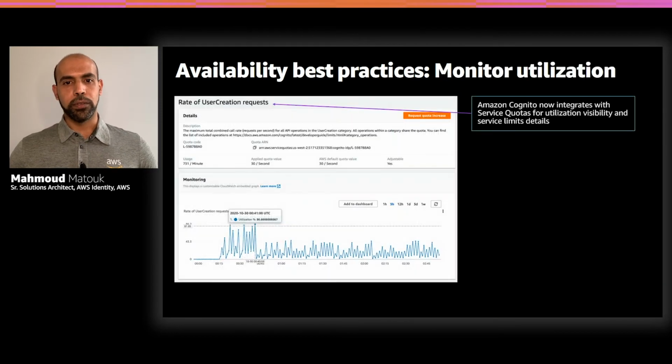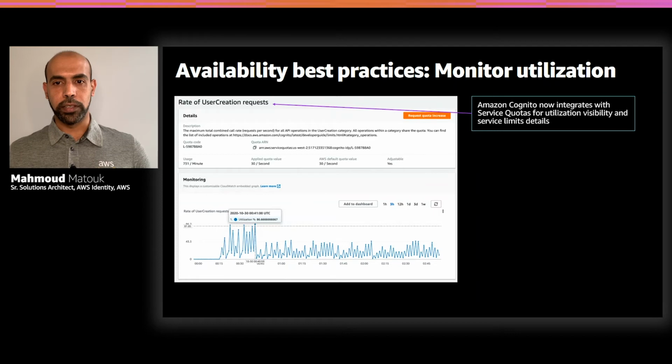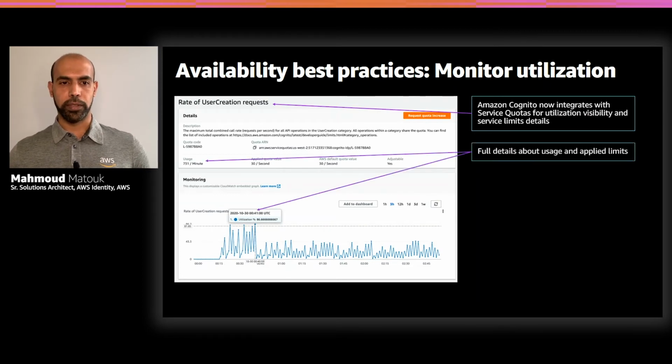All right, the second phase to availability is making sure that you have enough capacity to serve your expected volume of users coming into your application. And the first part of this is visibility. And for that, I'm glad to say that Cognito finished integration with Service Quotas. And now you can go to Service Quotas, you can view the available limits, your utilization and usage against these limits, and you can request a limit increase from there. So it provides you all of the information you need about your rate limits. And this is grouped by API categories. Cognito has different categories like user creation, user authentication, user list, user read. You can go and view all of these categories, view your assigned quota or assigned limits, and compare your utilization against these limits.